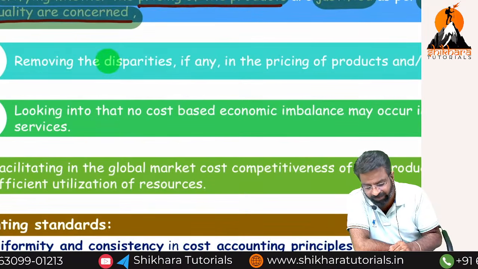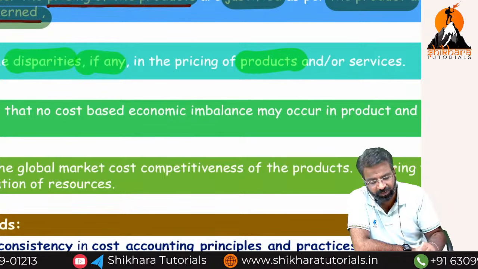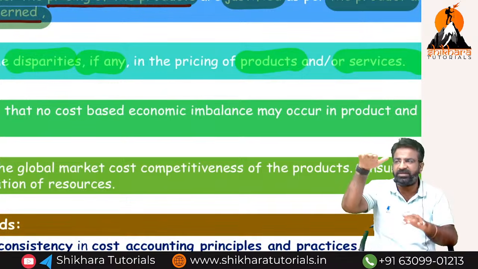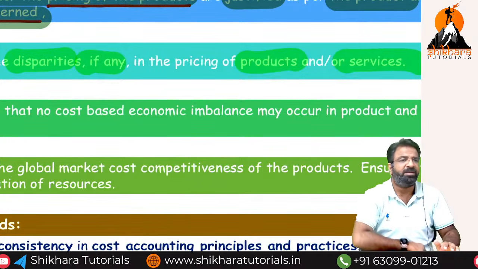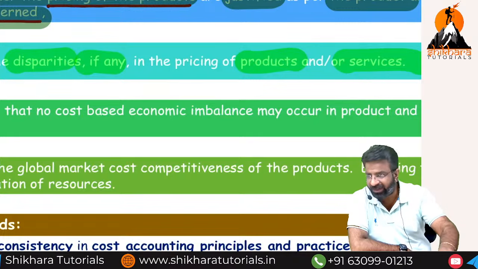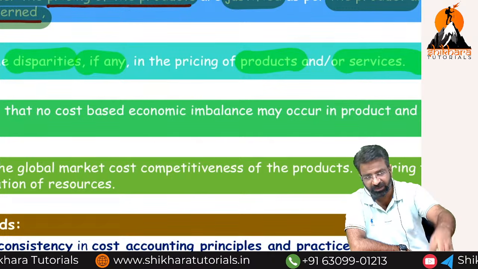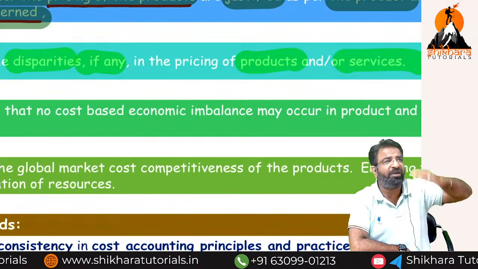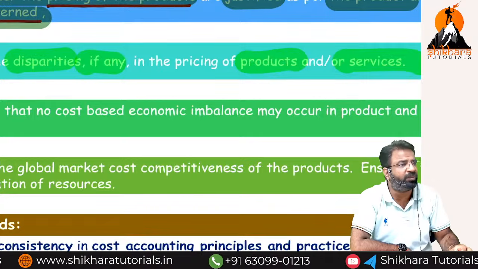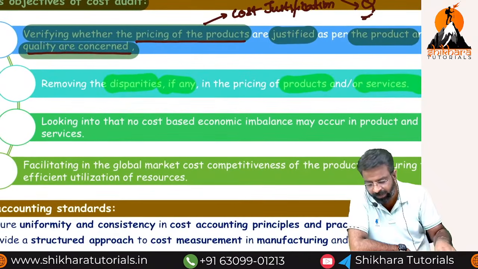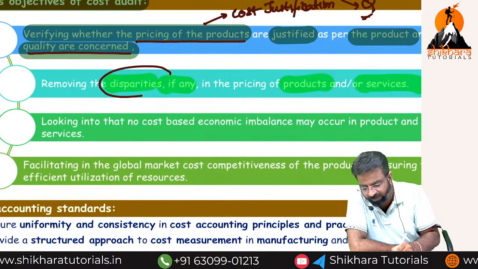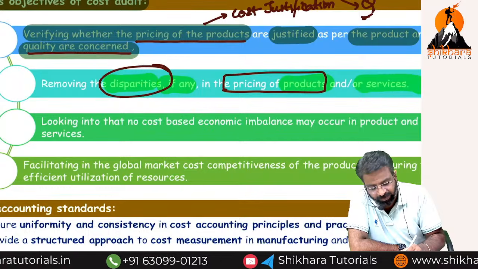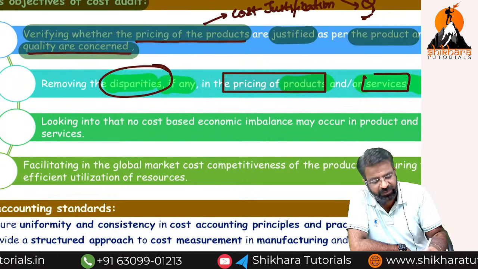Removing the disparities, if any, in the pricing of what? Products and services. What is the second thing they wanted to do? What do you mean by disparity? Differences between the products and what? Services. So if this same product is available in Hyderabad at X price, the same should be available somewhere else also at X price only. So we don't want differentiation in the pricing of the products and services. So repeat point number 2 again. What are we trying to remove? Disparities. What do you mean by disparities? Differences in the pricing of the product and pricing of what? Services. Are you getting the point?